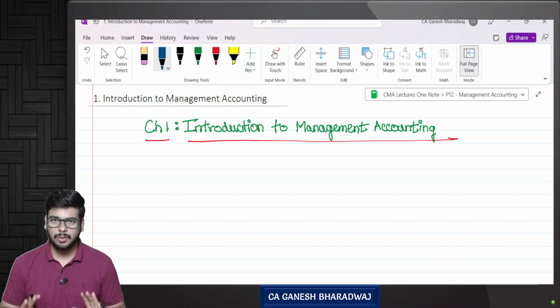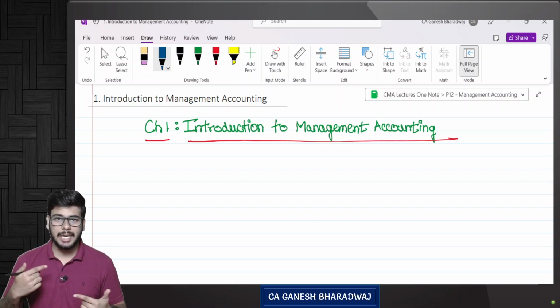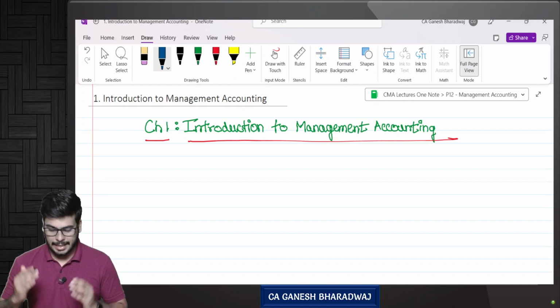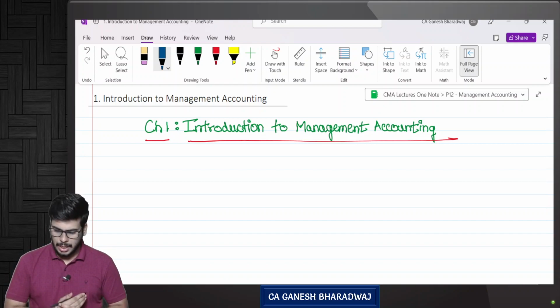So you just need to listen whenever I'm taking a particular concept, and ensure that you have an understanding. Of course, if there is something that I tell by way of an example that I've just not written down, maybe you can take a blue ink and quickly scribble in your notebook in order for you to get an enhanced understanding when you are going to revise the subject later on. Are you clear with this? Yes. On that note, let us get started with chapter number 1, which is called Introduction to Management Accounting.